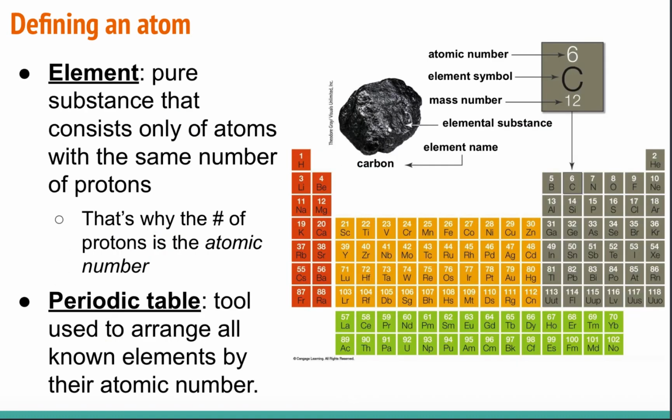Okay, so a big thing that defines an atom is its number of protons. We went over that. So an element is the atom, and it has that unique same number of protons. And just a heads up, this is the periodic table. It's a tool that's arranged by atomic number, by proton number. And it turns out the way it's arranged means that the number of electrons in the outer shell is very predictable. All right, it actually has very cool properties based on location within the periodic table that are very predictive, and you'll have to memorize a lot of it in chemistry.